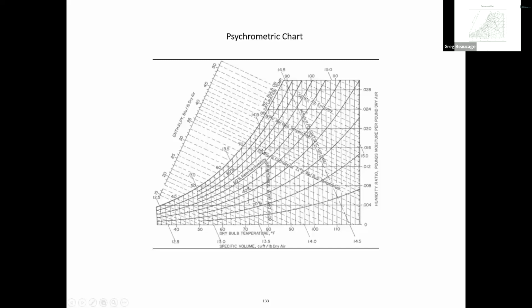Right, and then you could get the dew point from that too if you just slide over to this curve to the right on a horizontal line from that point. So that point is where you are on your conditions. You can see that the drier your air is, the lower the relative humidity. And if you're going to evaporate, so you go isenthalpic, then you have a bigger chance to drop the temperature. Say you're super dry, 10% humidity, and you're at 110 degrees. And then you go isenthalpically all the way down to like 70 degrees. That's how a swamp cooler works. You're going to go through that process.